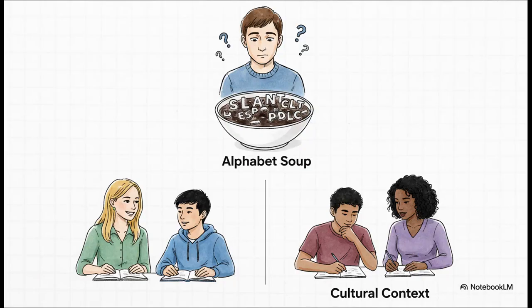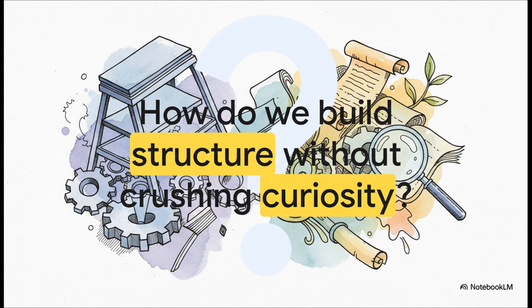And the conversation gets even more nuanced. You've got this whole alphabet soup of educational acronyms that can sometimes make parents feel like outsiders. And maybe, more importantly, the very definition of what attention looks like isn't universal. How we show engagement can vary dramatically across cultures. A student who's avoiding eye contact might be showing deep respect in their culture, not defiance. And all of this brings us back to that central challenge. The whole point of a routine like SLANT is to build a strong, stable bridge to learning. The question for any educator, for any school system is this: how do we build that bridge strong enough to support every single student without accidentally making it a cage that traps their natural curiosity?